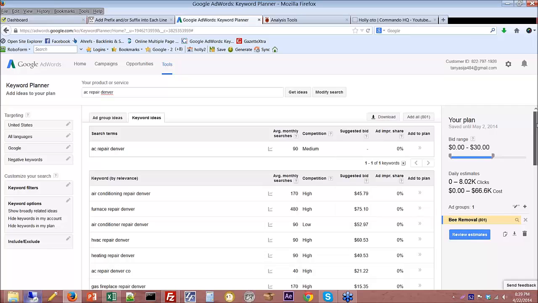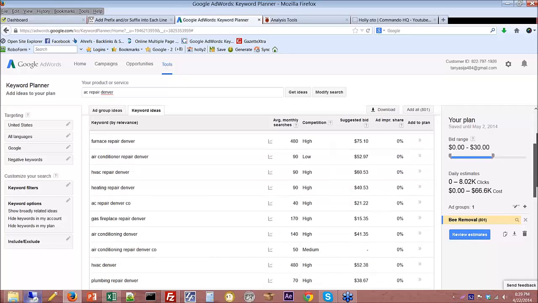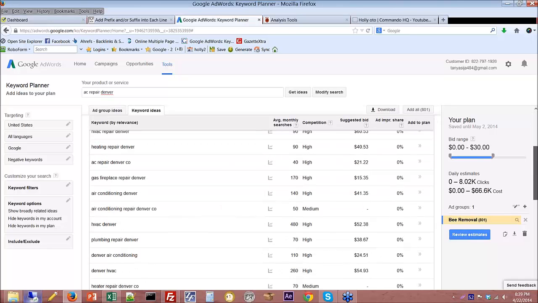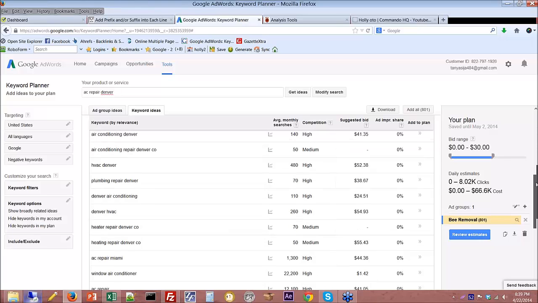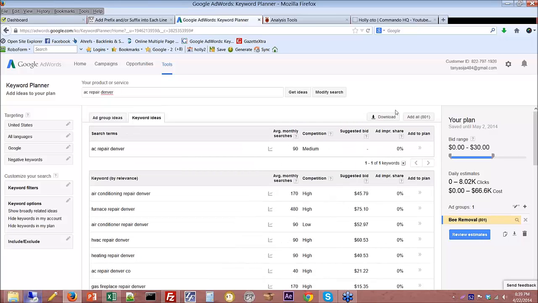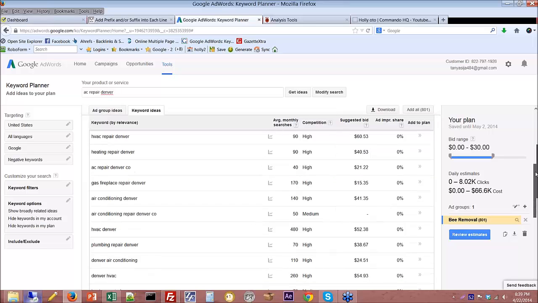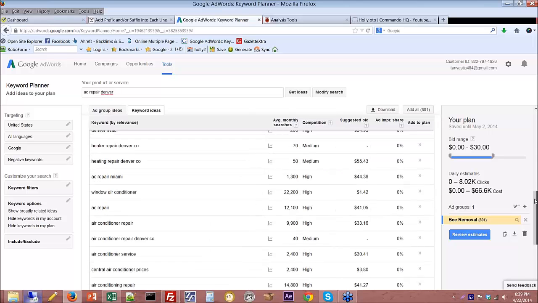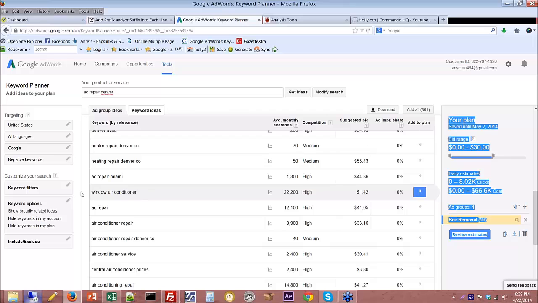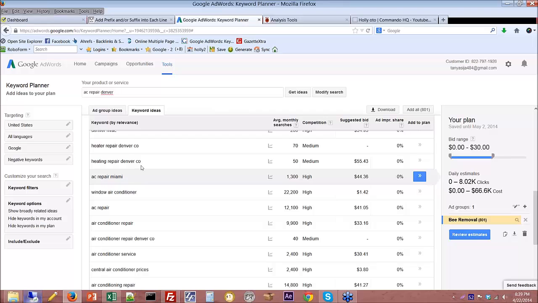Some of these probably are not related. Like the attorney one, I started with maybe 600 and I got it down to maybe 300. I might put it in there a couple more times to try to get more long tail ones, but I would probably still try to rank for these general terms, even though it doesn't say Denver, because it's going to pull in window air conditioning keywords at the same time.